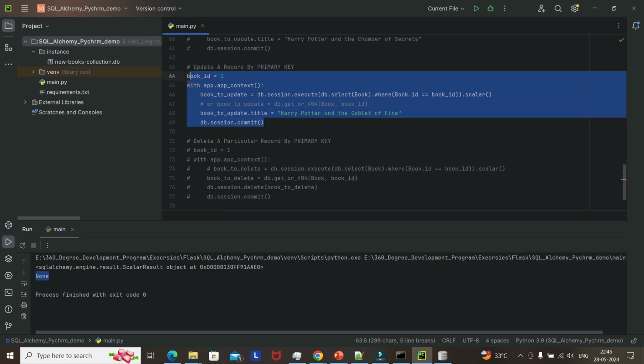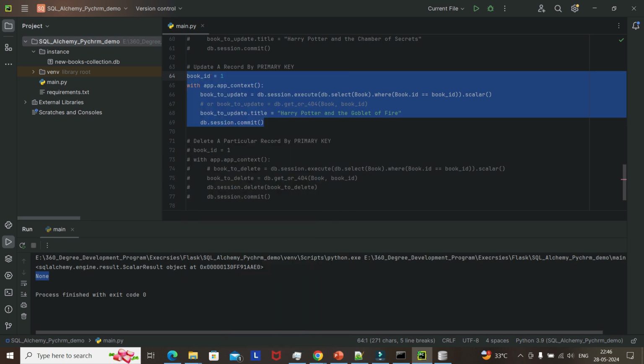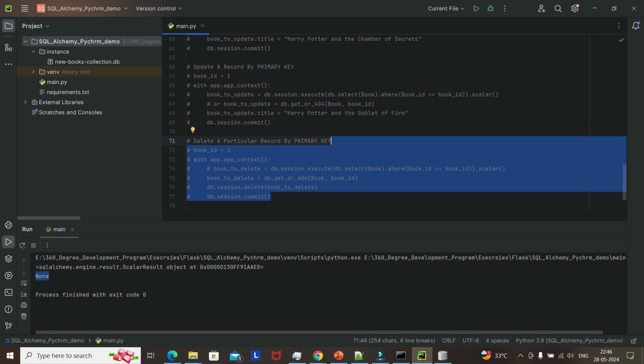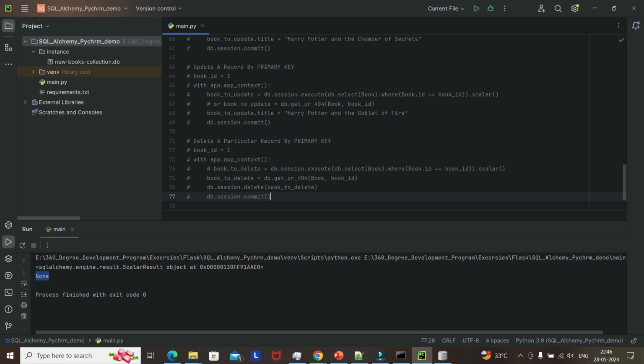Now the final thing is to delete. We are deleting using primary keys.